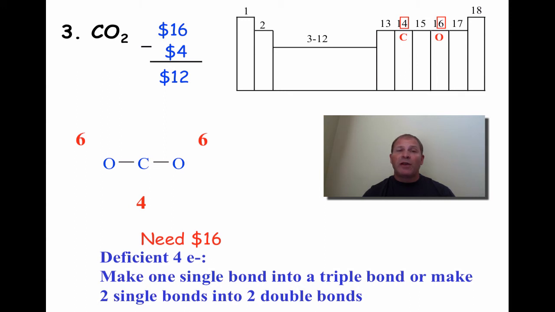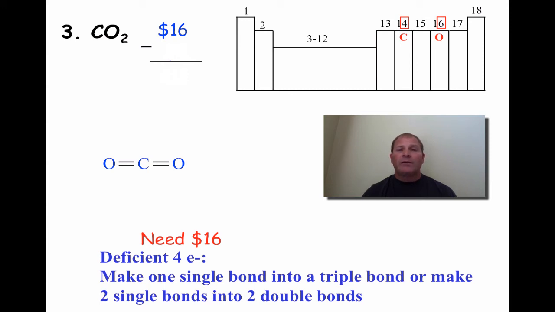So we're going to start out and do this structure, changing 2 single bonds into 2 double bonds. We will come back and I'll show you the triple bond, changing 1 single bond to triple bond, at the very end. And it actually does work out, but in all realities we'll figure out as you continue on and take a look at formal charges later, we'll realize that this is the correct structure for carbon dioxide.